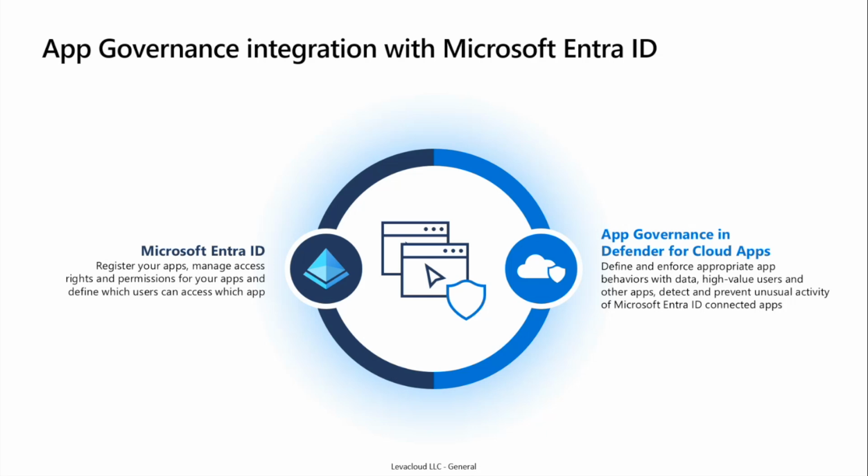And essentially, there's two solutions for cloud app control and protection. You've got app access control, which is managed by Entra itself, and then app usage control, which is managed by Defender for Cloud Apps. So, Defender for Cloud Apps is essentially there to not only discover and manage all these different apps that you might want to sanction or unsanction, but you can govern the use of them and also enforce different security policies around them. It's quite powerful stuff.